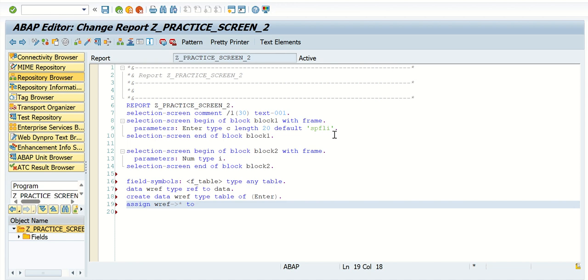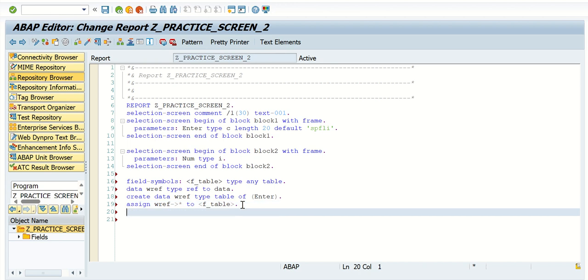So that's simple, just code this. What this does is you're assigning this work area type, which is of the type of the table that you've entered, to this field symbol f table.